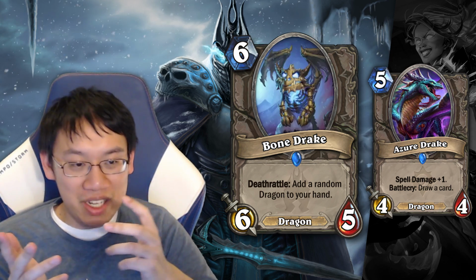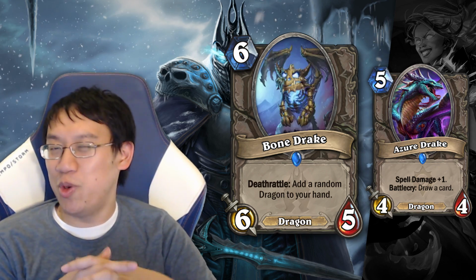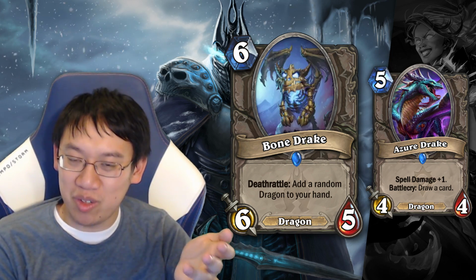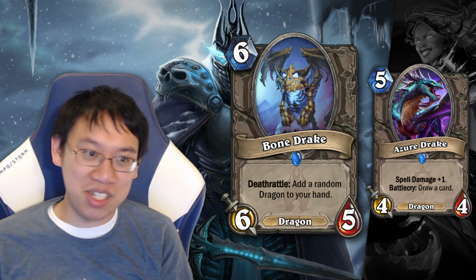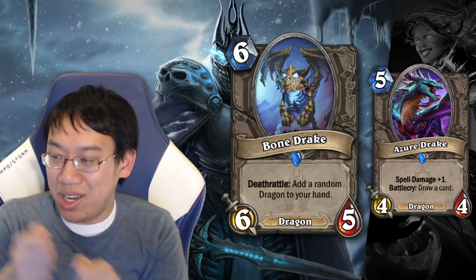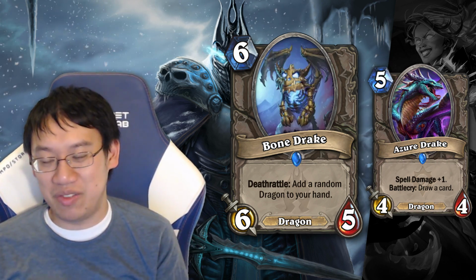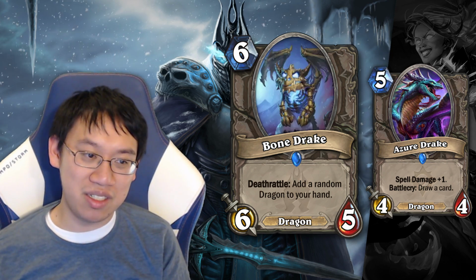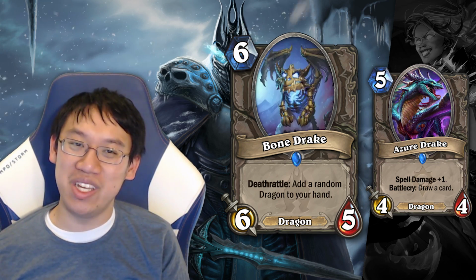You don't get the card immediately, and the card you get is Death Rattle a random dragon to your hand, which is both better and worse than drawing a card, because drawing a card is better since your deck tends to be better than random dragons, but in the late game, drawing a random dragon can actually be better than drawing a card, because the random dragon tends to be a late game card. And it doesn't push you into fatigue. If that matters, sometimes it matters. So, some potential here, even in decks that aren't dragon decks, if the matchup is slow enough.